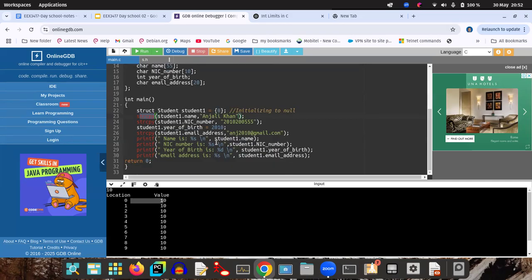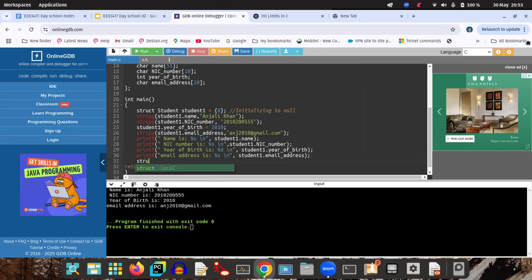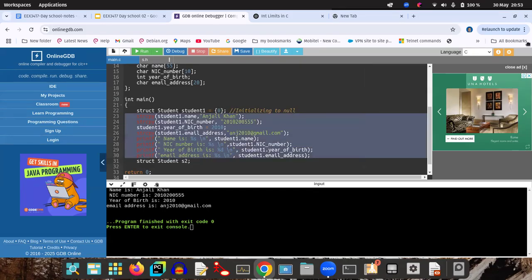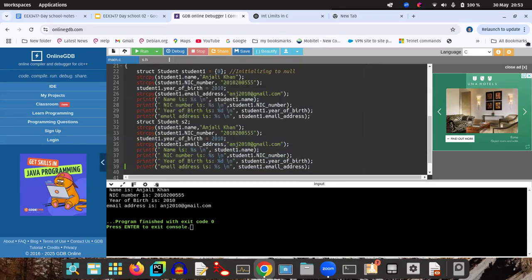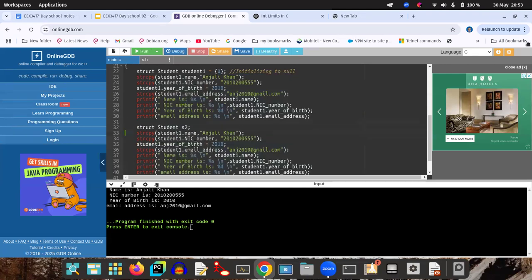Now we can print this one, student one name. Here you can see name is this one. We can actually create another struct student S2 like that.